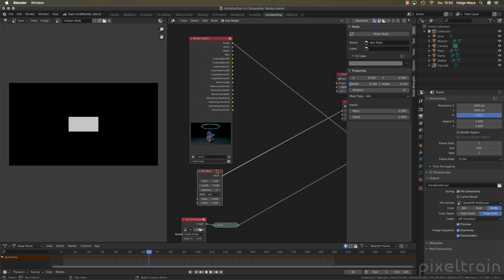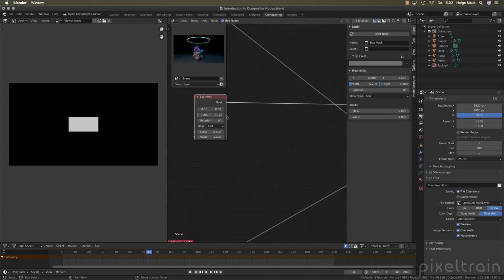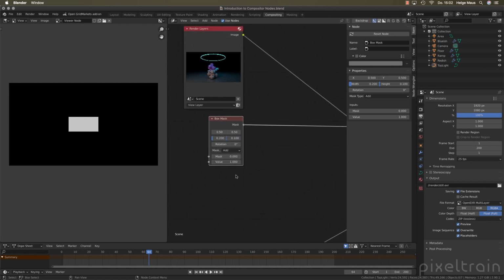But if you take a look into the values here, let's get rid of all these, you will see that these values are relative. And this is really important. You see, this is the center where the box is started to be generated. And this is relative 50% because I said to you that I really often work with proxies, for example, 50% or so. And this here is so pixel independent.